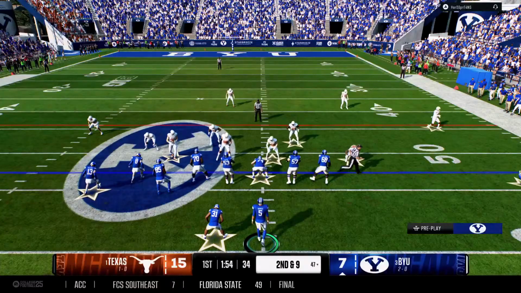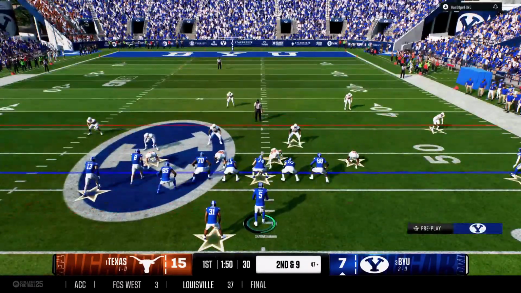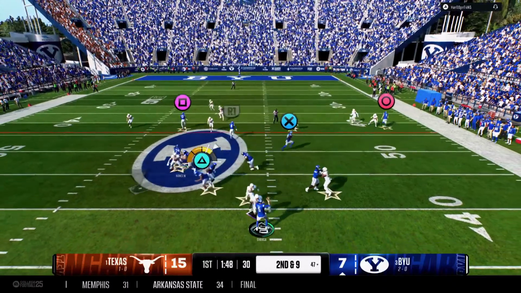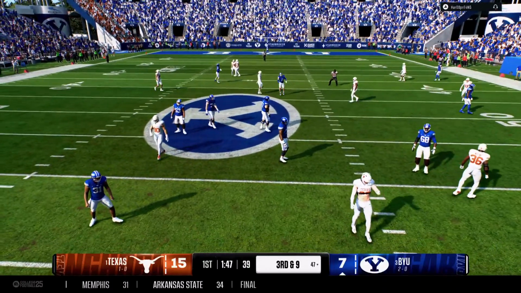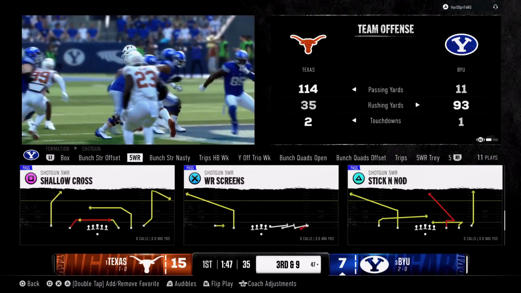Offense getting set. Second down play here. They snap it. Quarterback looking to throw the ball. It's incomplete. That was caused by the defensive pressure. And now it brings up third down.